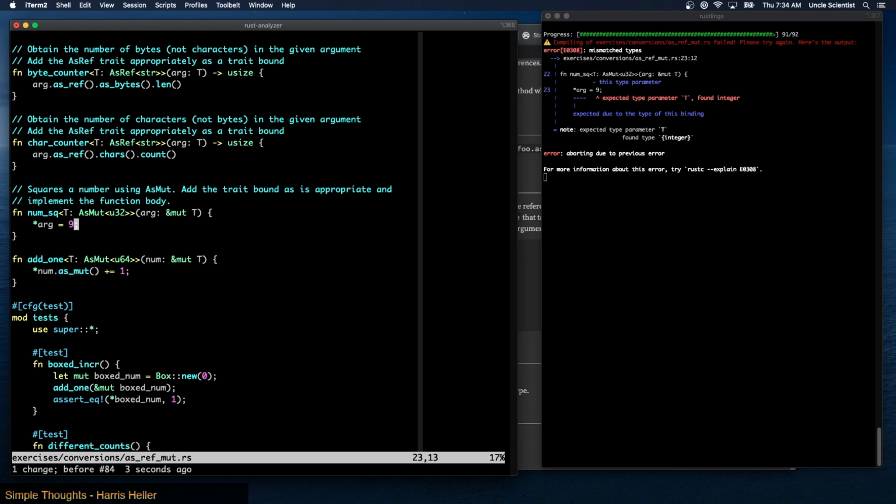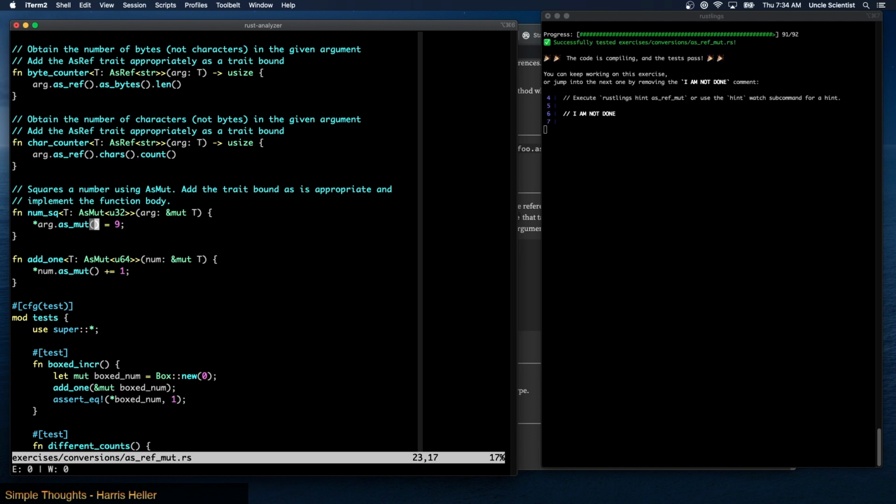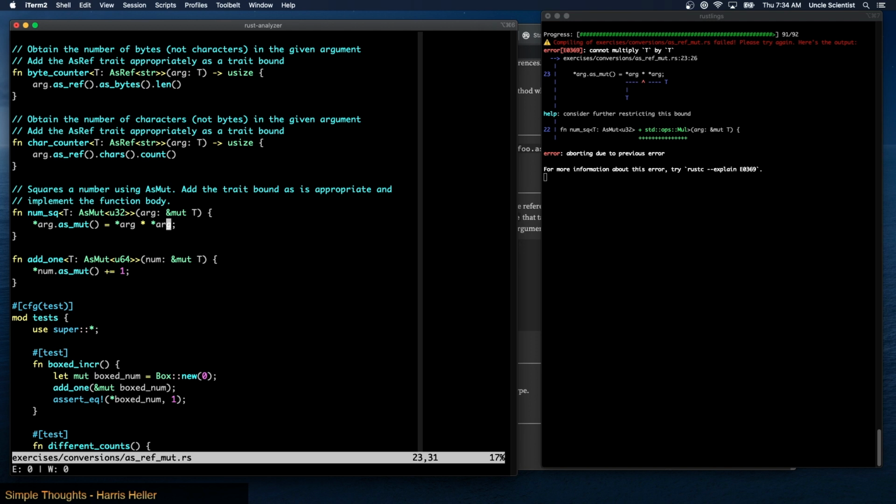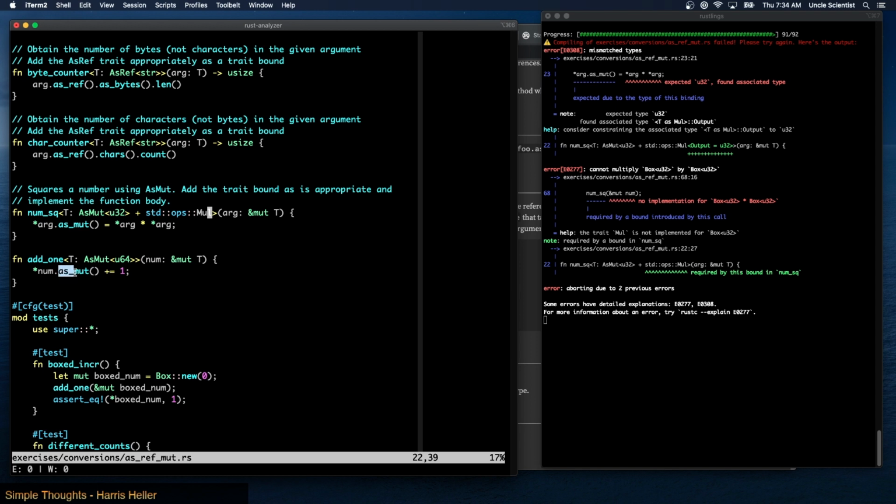Okay. So if I do that, I have to deref it and then call as mut on it. Sorry, that works. So can I do arg times arg now? Or do I have to add the multiplier? Yeah. So let's try that. I don't know how my eyes just glossed right over this.